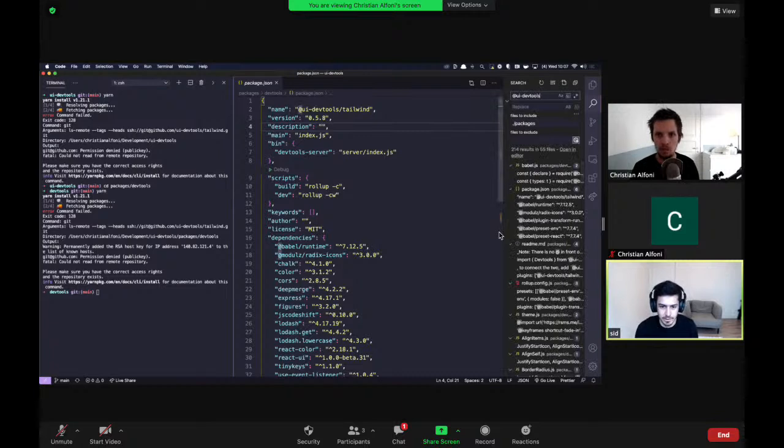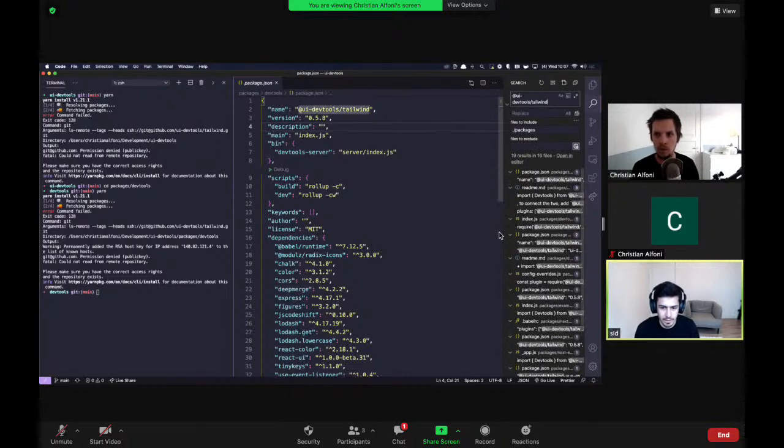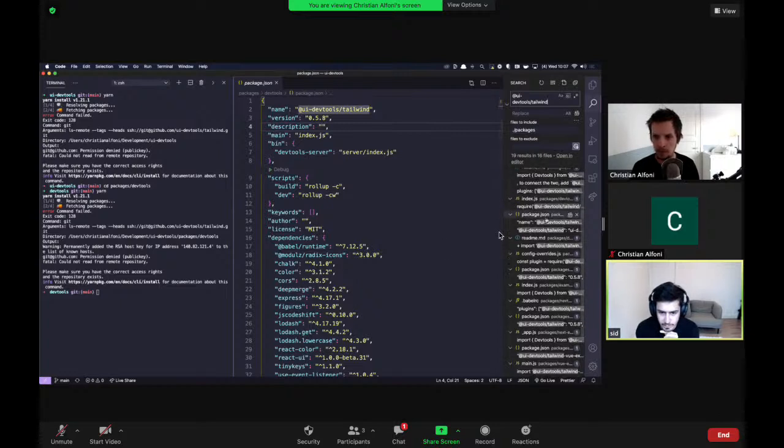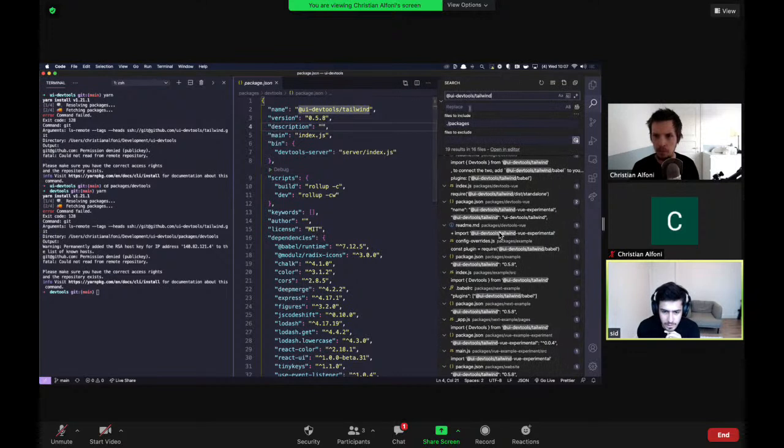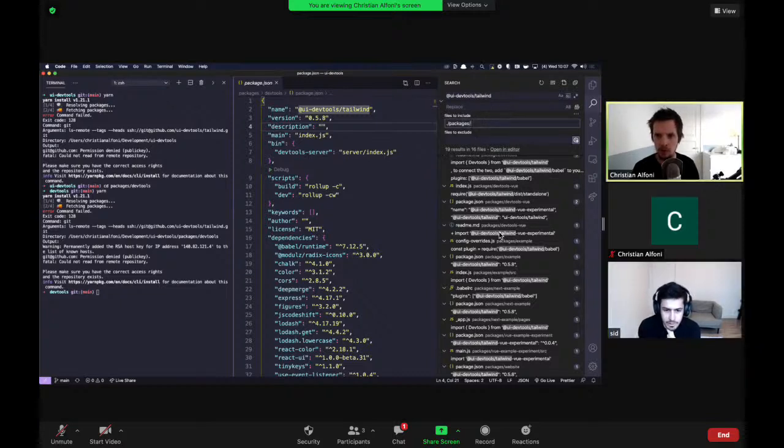Put the dependency name, and filter it only on package JSONs. Or you can also put a quote somewhere. Can I do star? Yeah, I think you can do star. I think that works.